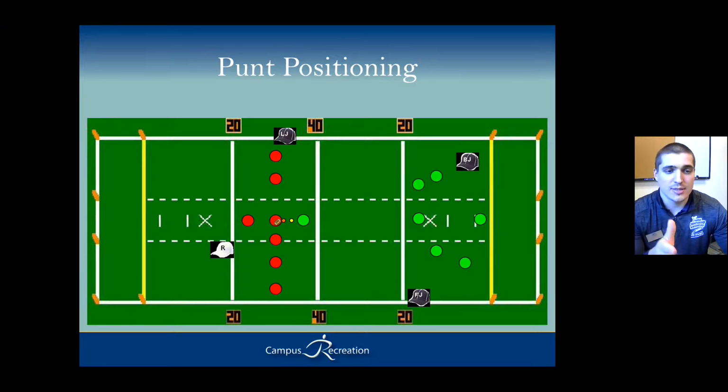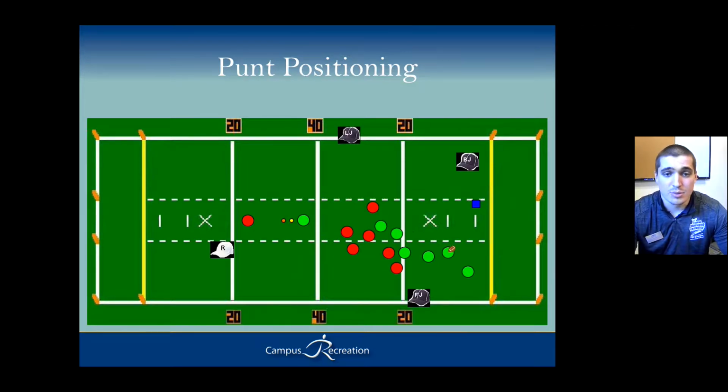The line judge will still be on the line of scrimmage, and they'll be making sure that neither the offense nor the defense passes the line of scrimmage before the ball is kicked. And the back judge will be all the way in the back, parallel with or behind the deepest back. And they're going to have a big responsibility on muff versus no muff situations. So we'll see a little graphic here.